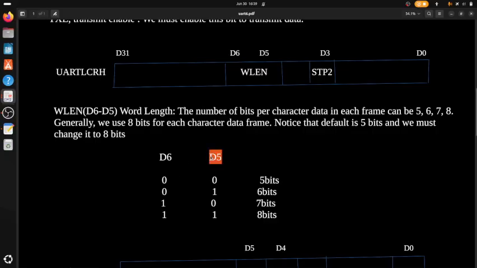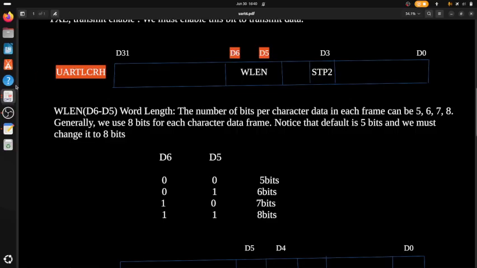By setting the D5 bit 1 and the D6 bit 1, we choose the 8 bit data, so that we can use 8 bits in our data frame. So we use the stop bit default value, so only one stop bit, and we can set the word length by putting D5 and D6 bits 1 1 and choose 8 bit, so that we can use 8 bits and one stop bit in our data frame.